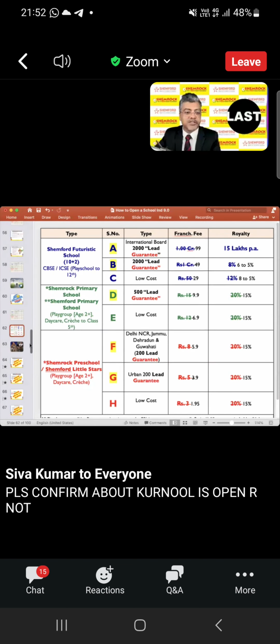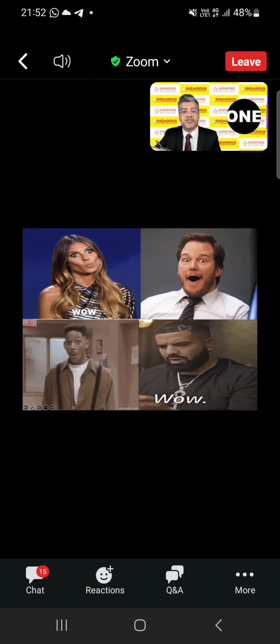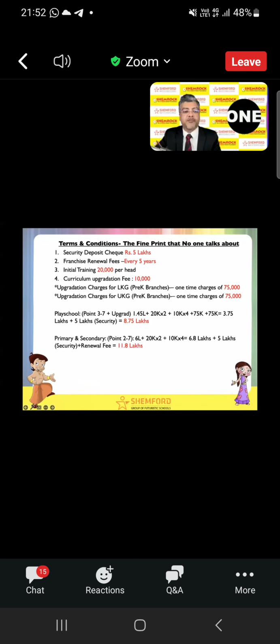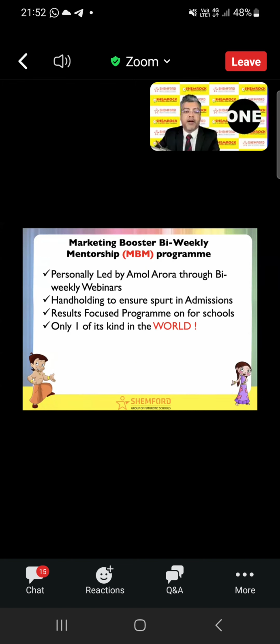So you can block this franchise fee, and plus first 5 people are going to also get some additional benefits. So that's a reduced fees. All these charges are waived off. The biggest one is this one. No franchise renewal fee. The franchise fees is going to be made for life. So all waived off. Training fees waived off. All this all waived off for the first 4 people who have already taken this offer. 1 more person. Digital marketing course 2 lakh rupees per annum.